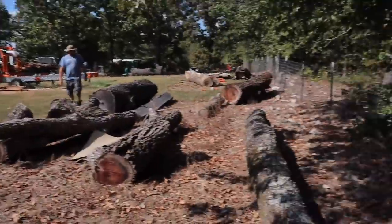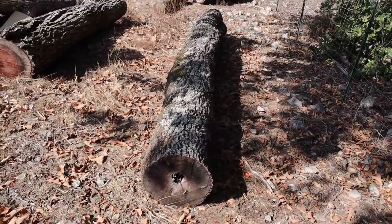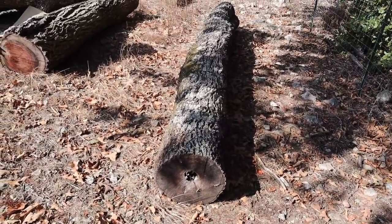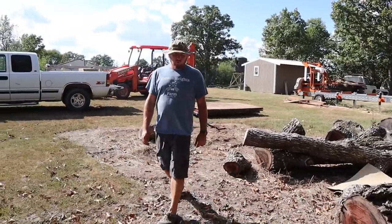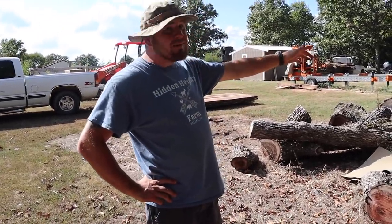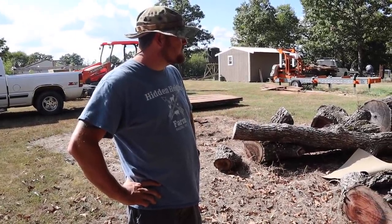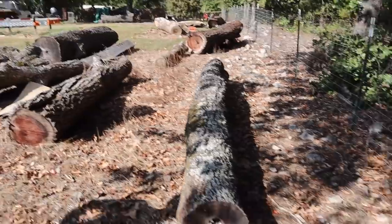Let me show it to you. That's hickory. Yeah, that is hickory, isn't it? Yep. So this hickory one right here. I don't know how much siding we'll get out of it, but we'll get some to at least do a test run. What thickness are you gonna go with? Man, what'd you do, a three-quarter inch? That's three-quarter, and that might be a little thick. Yeah, we might. What about half inch? We could try it. Might do half inch. But we'll get some out of that.